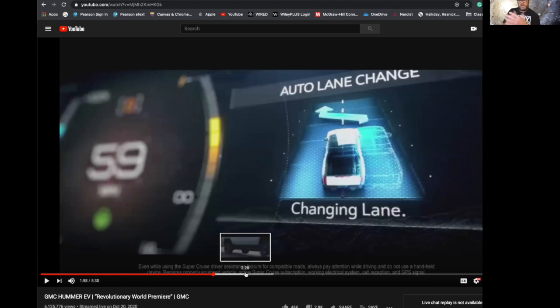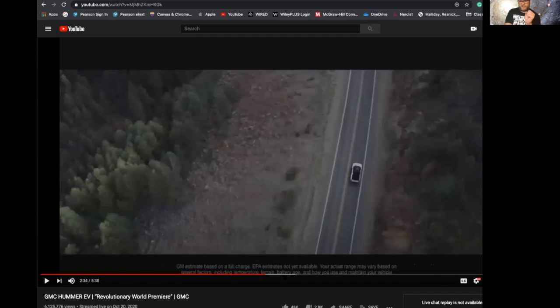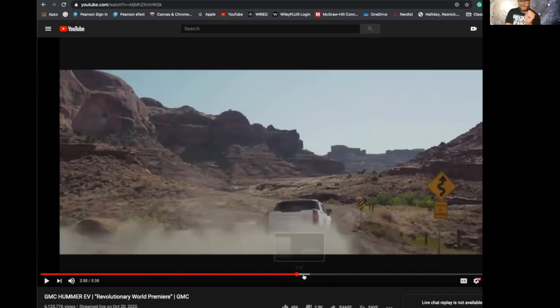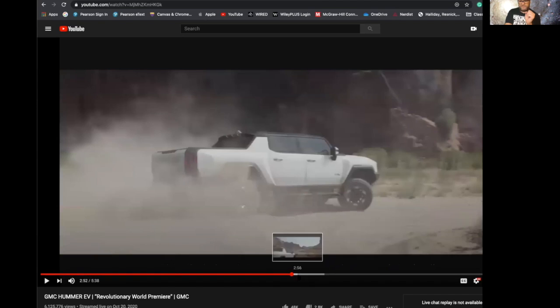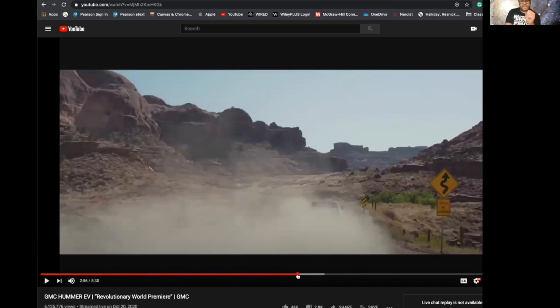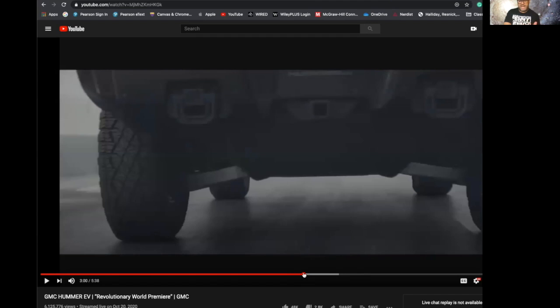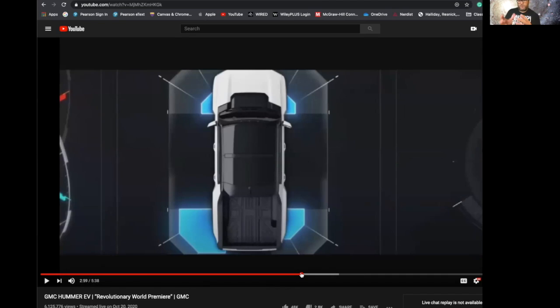So let's say you're thinking, all right, let me get a really majestic picture of this amazing Hummer. Oh, look at these mountains. Through the desert. Okay, is this going to be good for the environment? Let's have a little discussion here in the chat. I'll give you points for this. So is it good for the environment? You're still going to have to get energy to power this thing. Where are you going to get your energy from for your Hummer?